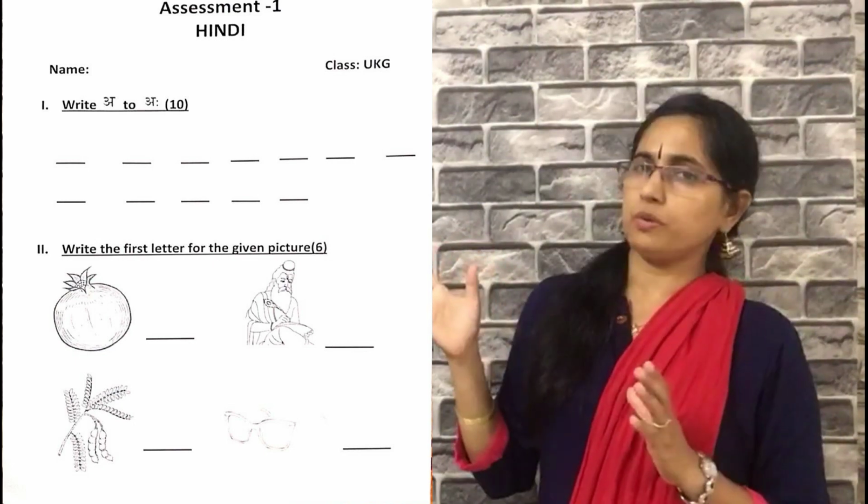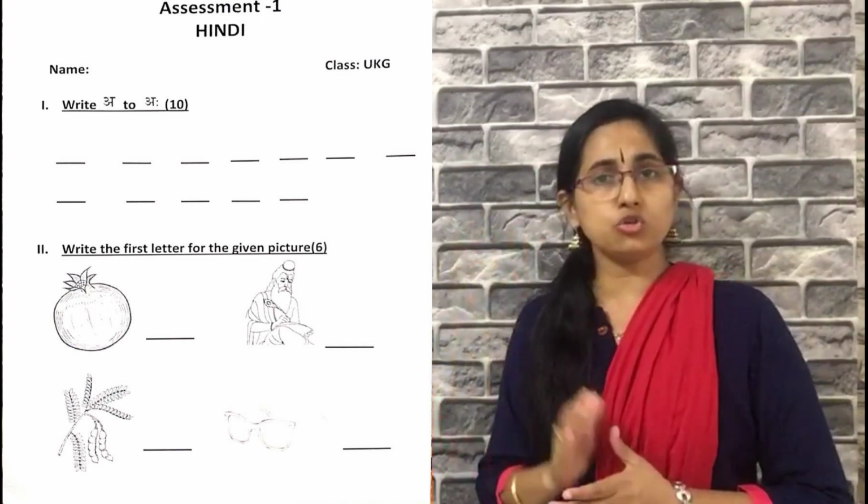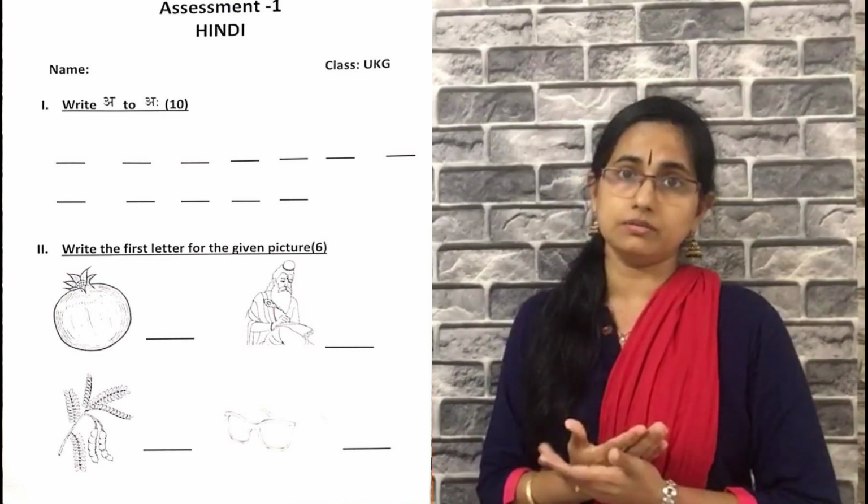I prepared this question paper based on the child's level. As I said before, the paper should not be so lengthy. They should not feel hard while seeing the paper.